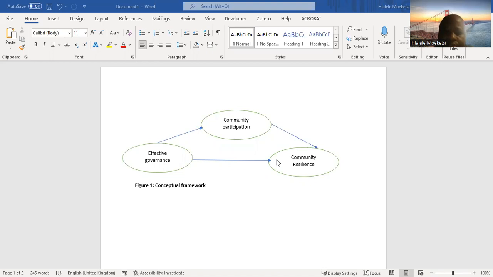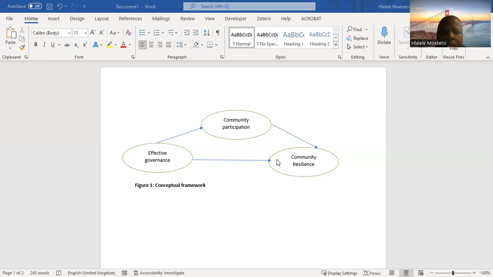Let's say now you had or have a topic whose conceptual framework is as follows on the screen. And then all you needed to do was to build maybe a framework for community resilience or project success or project risk reduction, whatever the case might be. Your resilience in this particular case is your dependent variable, and then your driver is effective governance, mediated by participation of community members. Now, this is the conceptual framework that we have.